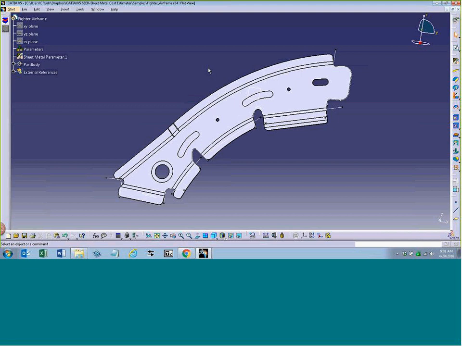How do you license the Sheet Metal Cost Estimator? To run the interface, you would need a separate license to your SEER model. Okay, do you have any other CATIA interfaces? Yeah, I mentioned earlier that we have a cost estimator for another product.